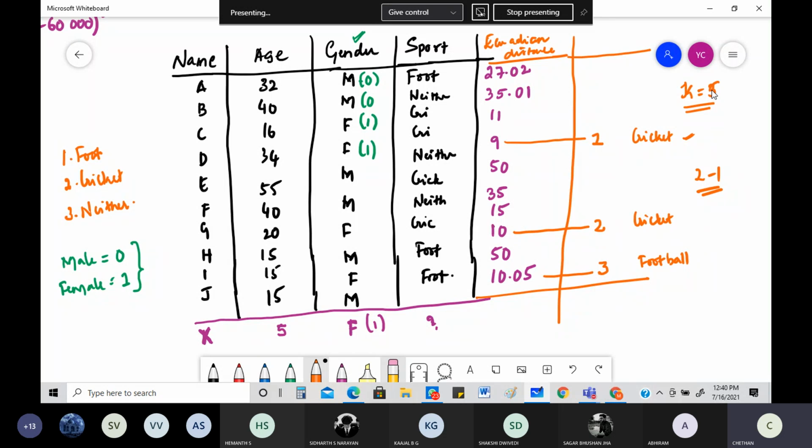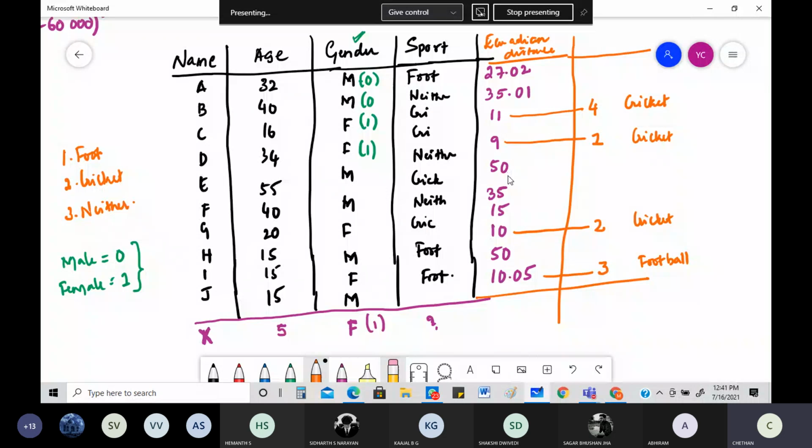But if I take k equal to 5, let me check what is going to happen. K equal to 5 means after 10. After 10, what is my next smallest number? 11. This is the fourth. And what is the play with regard to 11? Cricket. Already got cricket, so no problem. Even if you try 5, it will be cricket only. It's like in one-day matches: if 4 are over, 3 India has won, 1 only England has won. So obviously, we'll figure that out also.